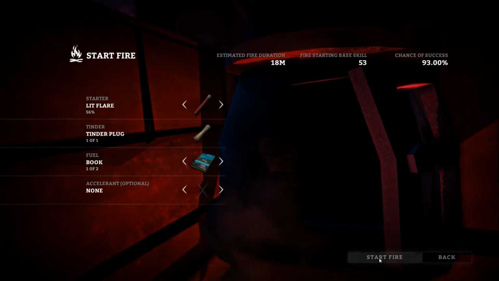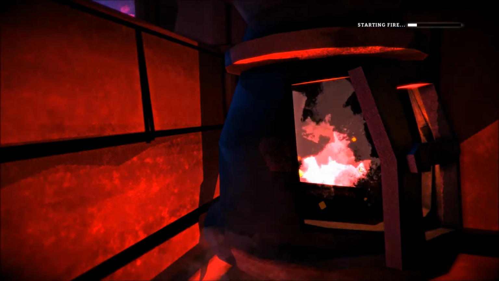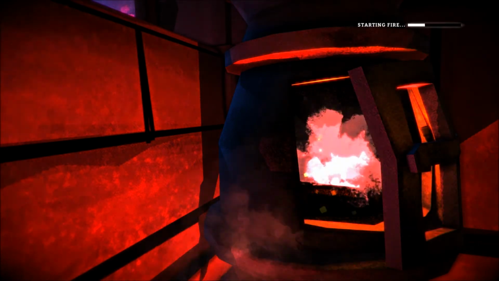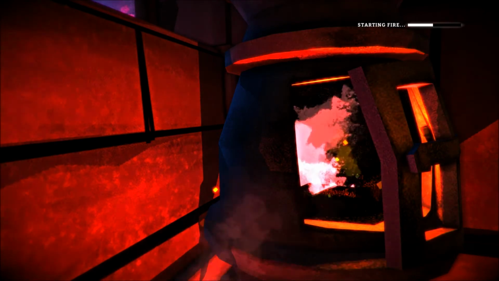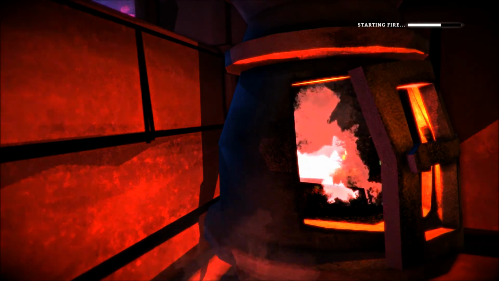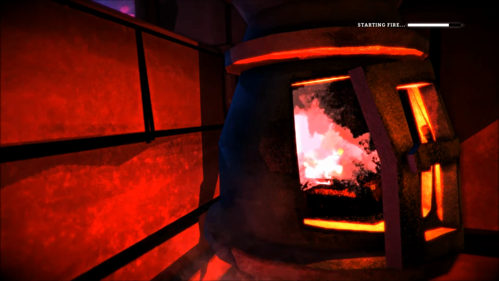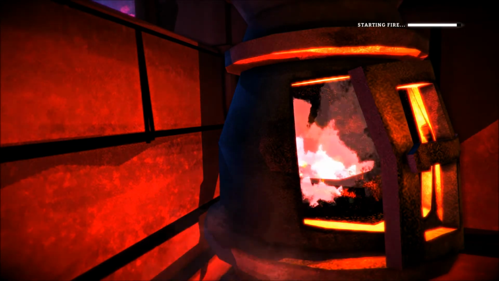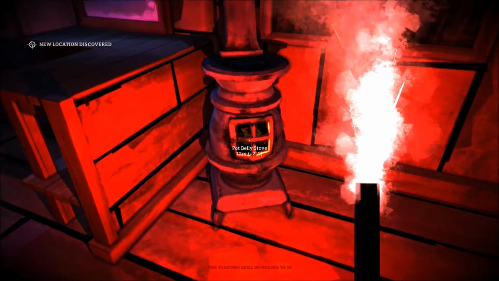Alright. I don't normally condone burning books, but if you're freezing to death, books are fuel. They don't have a long burn time, but for the first little while you want to take as high a chance as you possibly can of getting your fires lit until your skill gets up. The good thing is every successful fire that you light seems to raise your skill by a point.